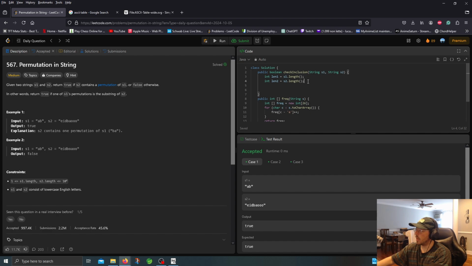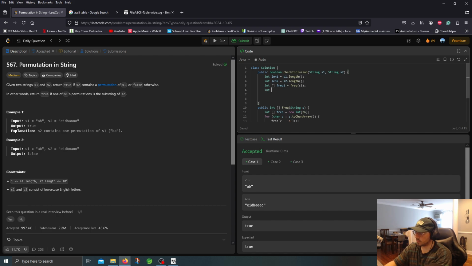Okay, so now we can do int freq1. Basically this is the frequency of the string s1, going to be equal to freq of, and we pass in the string s1.